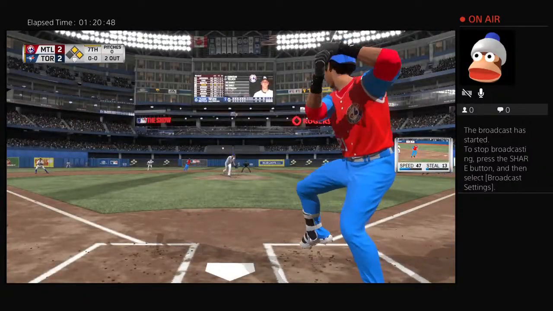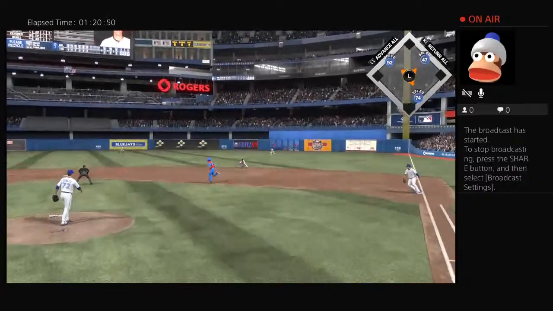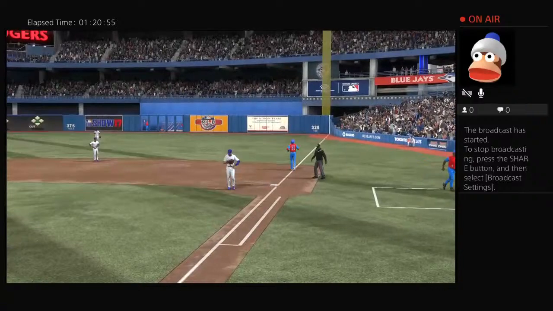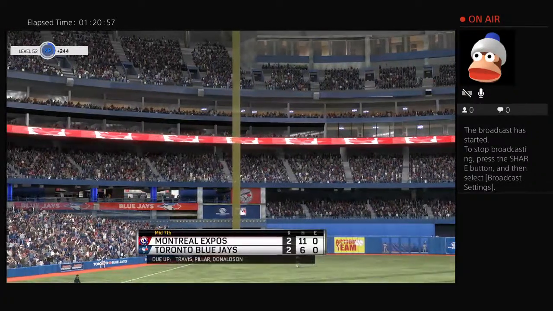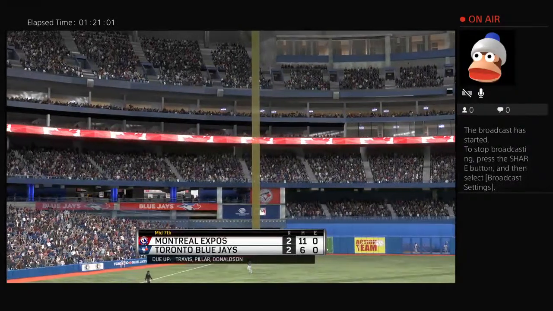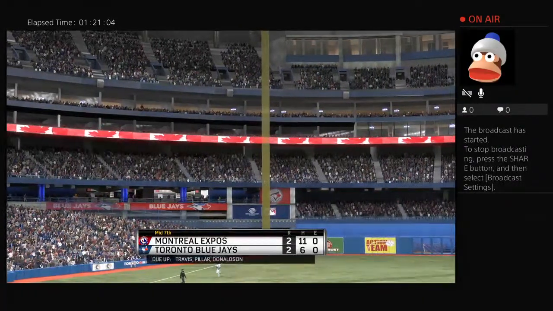In is Christian Yelich. And he puts it on the ground to second. Travis has it. Throw, got him, and they get out of it as the inning is over. A good performance there by the Toronto bullpen. Bottom of the 7th. Get up and stretch here in Toronto, and we are tied 2-2.